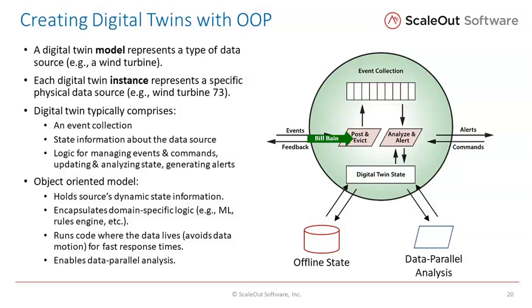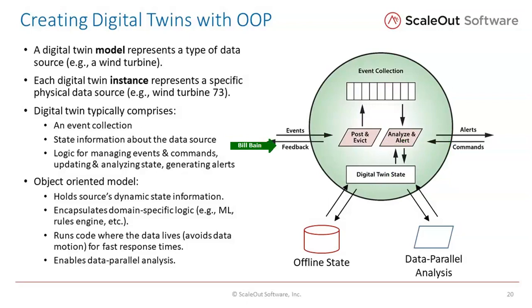But also user-defined code that understands, for example, what a wind turbine is and what it means to have received a given event in a given state, and what alerts we need to generate or feedback we need to generate. Now, in addition, very interestingly, digital twins can accept commands, and commands can then be forwarded as feedback to physical devices to change their state. So another use of digital twins is an intermediary that accepts high-level commands and performs the detailed actions needed to change the state of a data source according to the need of that command.